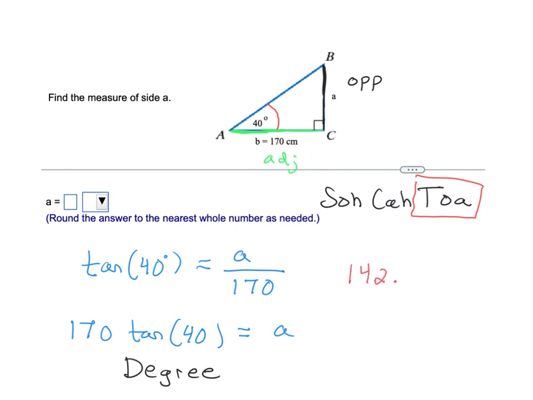142 point, and then it goes on, 64 and so on. If I'm rounding to the nearest whole number, which is this 2, because this is a 6, I'll round this up to a 3. So it is 143. That's what goes here in place of this box. You also have to select the units that are going to go with it. Since we're given that this is in centimeters, this length is going to be in centimeters as well. So this is the answer for this problem.